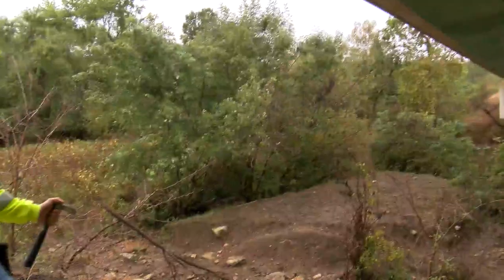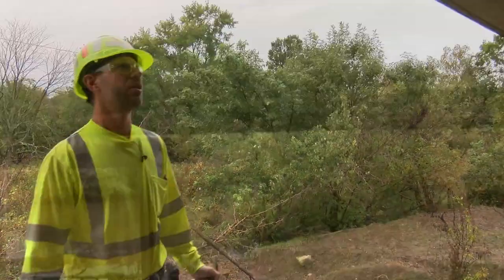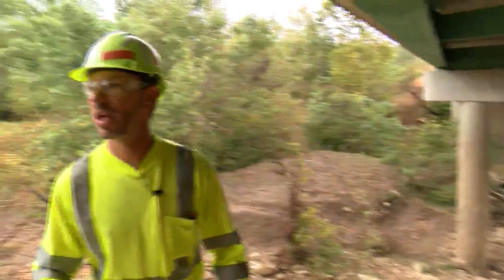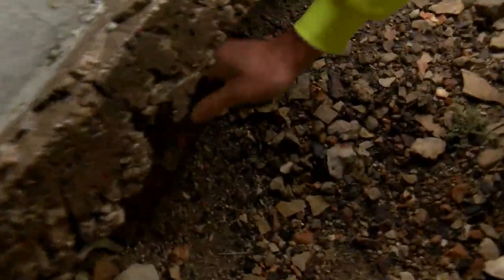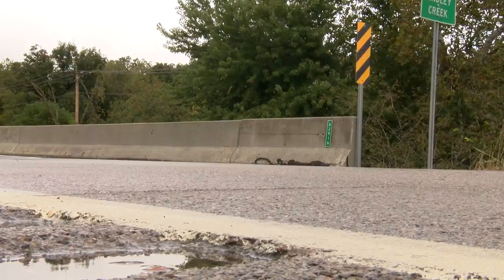This bridge here in Polk County, this one was built in 1975. Most of the bridge is still in pretty reasonably good shape. But as you look at the supporting elements, the substructure, it has some deterioration in the piles here. Geiger says despite its failing condition, this bridge won't require a weight restriction just yet. It's slated for rehabilitation work next year that'll extend the life of the bridge 20 to 30 years.